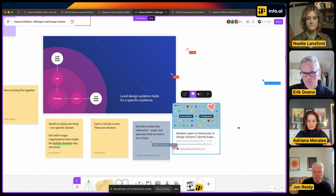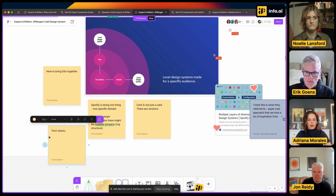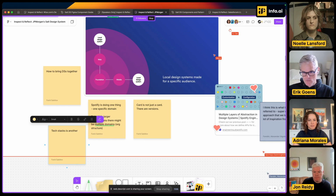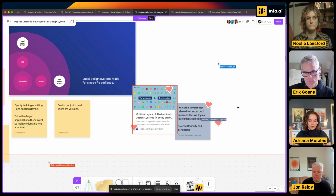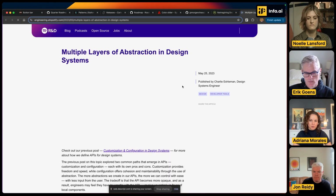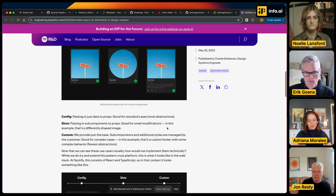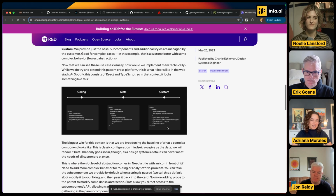I agree. The other thing to think about is the tech stacks, especially if you're a large enterprise that maybe acquired companies over the years. I think a great example of this, IBM has Carbon Design System. IBM acquired Red Hat a few years ago, but Red Hat has their own separate design system because they have different user groups, different platforms. Same thing too for an enterprise that might have to support mobile native apps or hybrid apps or a web app that's using web components. But if you're working on e-commerce, maybe React.js works better for you due to performance and loading. So tech stacks and also the politics of an organization kind of dictate how your design system exists.